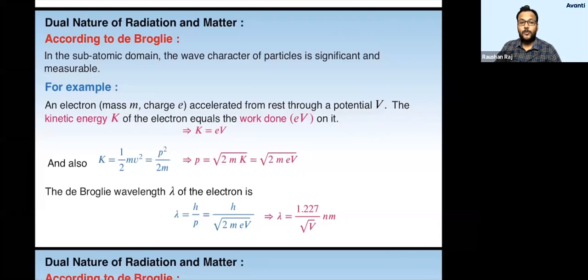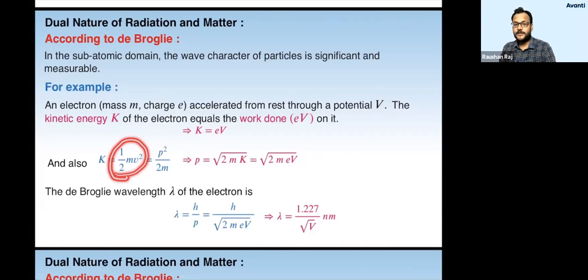So I can write kinetic energy obtained by the electron will be equal to the potential energy given by the battery or given by the potential. क्या मिलेगा? Or work done by the potential on the charge, that is charge into potential, that is E into V. This will be equal to kinetic energy gained. So kinetic energy is E into V. And how can you write half mv square in terms of momentum? How can you write this kinetic energy in terms of momentum? So K can be written as P square by 2m.